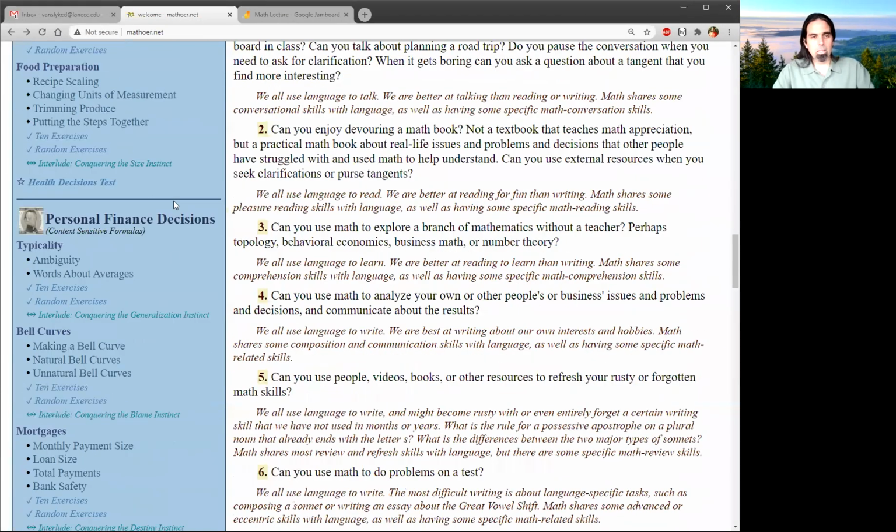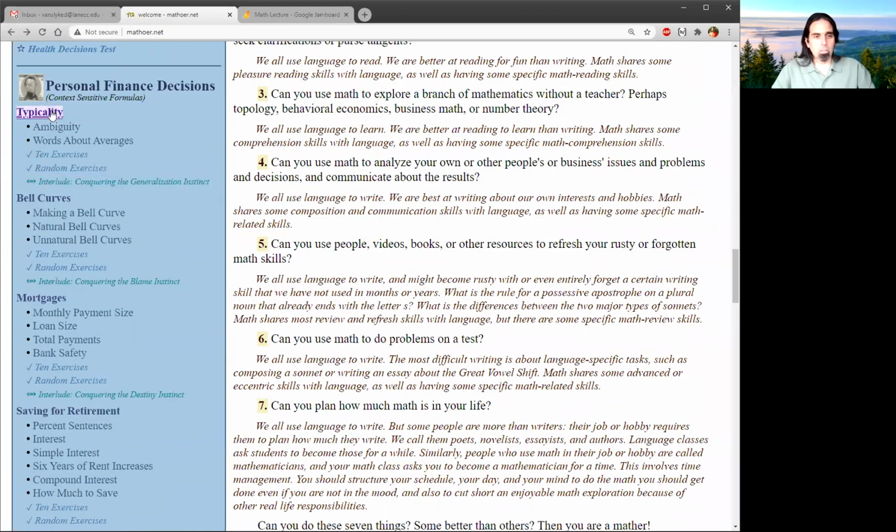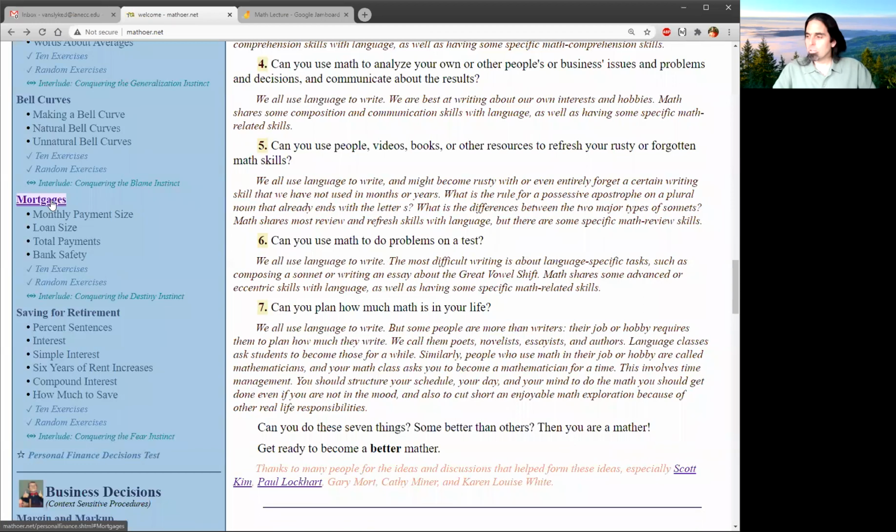So last time there was class on Friday, we talked about the typicality and the bell curves, just sort of introducing that what is typical isn't quite an obvious thing, and we have some careful words in math to be clear about all that. So now we're actually starting the talking about money with the mortgages.